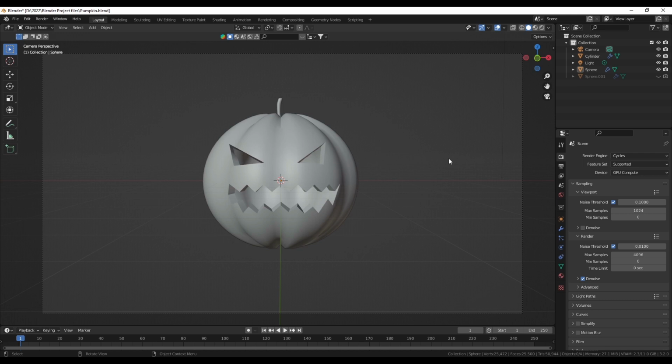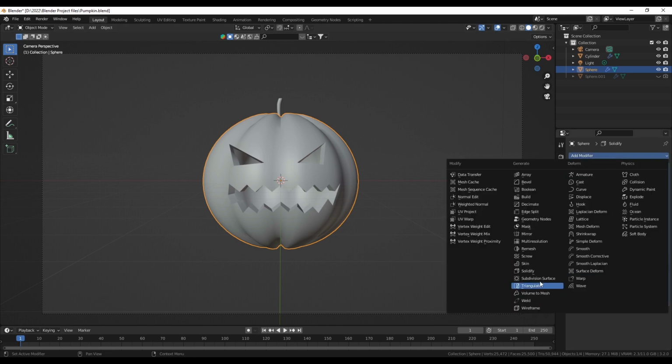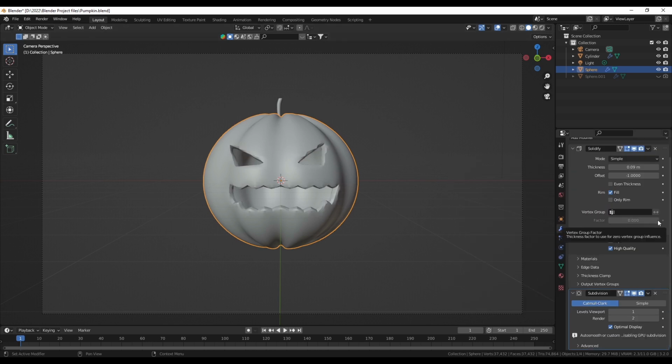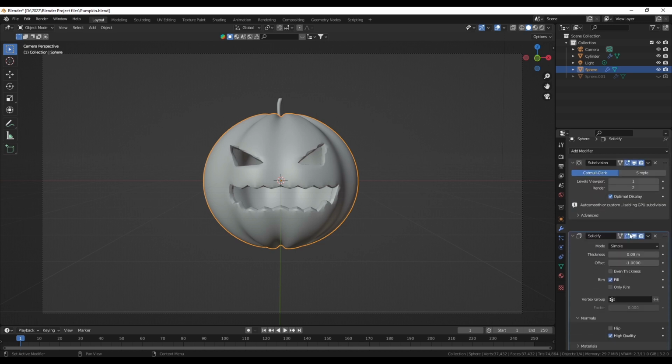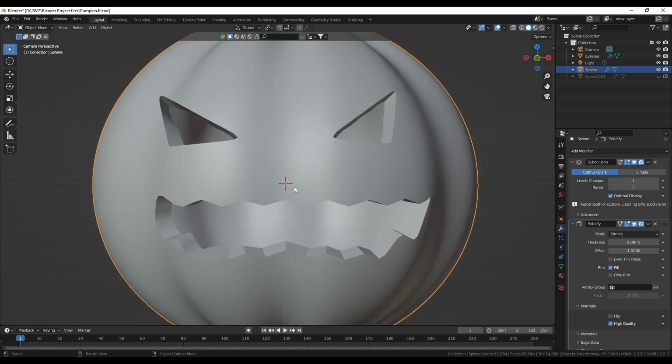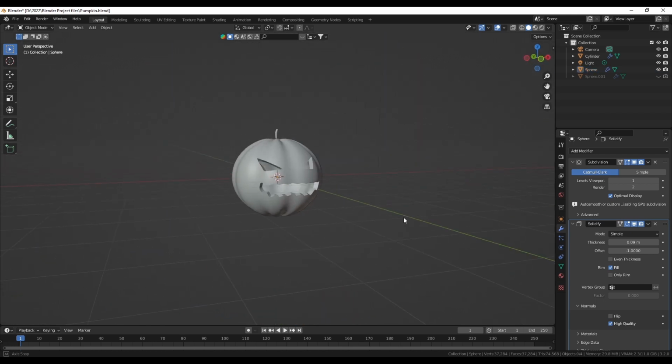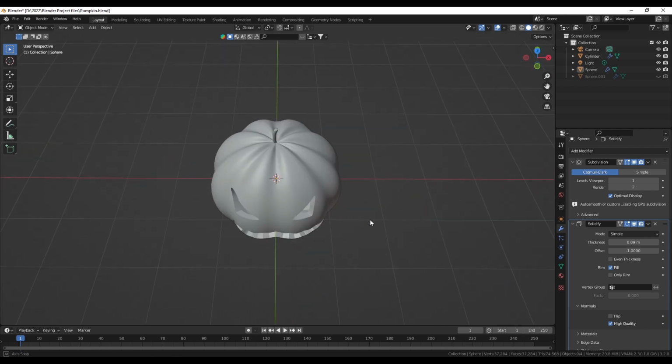Now, before we add the lighting, let's add some textures. So we're going to add very, very basic textures to our pumpkin, right? So we're going to select our pumpkin. First, before I add some textures, I just want to make it a little bit more smooth, because I can see it's not the smoothest pumpkin. So we're going to go to modifiers, add a subdivision surface modifier, right? And move the solidify underneath that. All right, cool. So we've got a smoother pumpkin here. I like that a lot better.